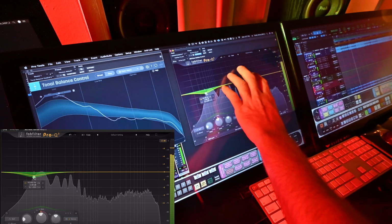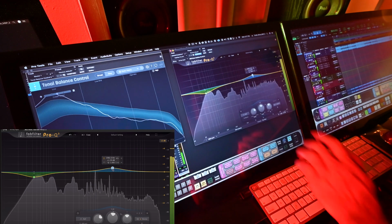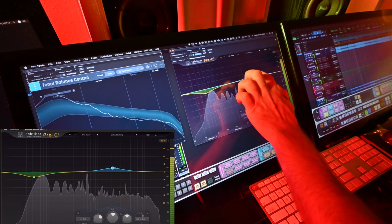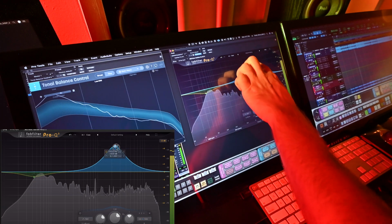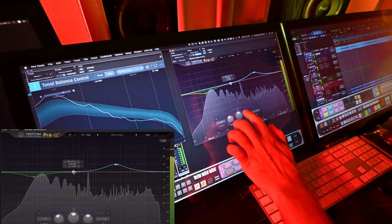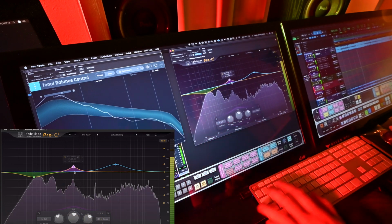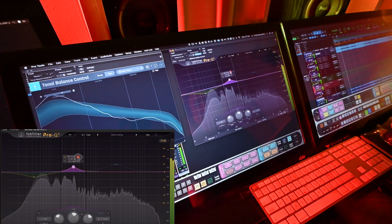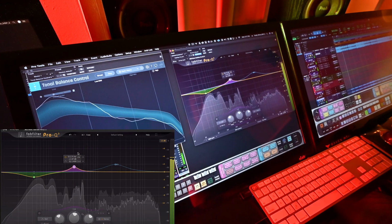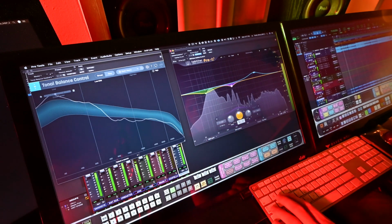I also want to widen this, so I'm going to go to these mid bands. I'm going to set it only to the sides, and let's see if we can't bring up those sides. That's nice. I'm also hearing a weird resonance here. We'll do this on both. So you guys can hear here. Just a little muddy, a little resonant. So let's clean that up.